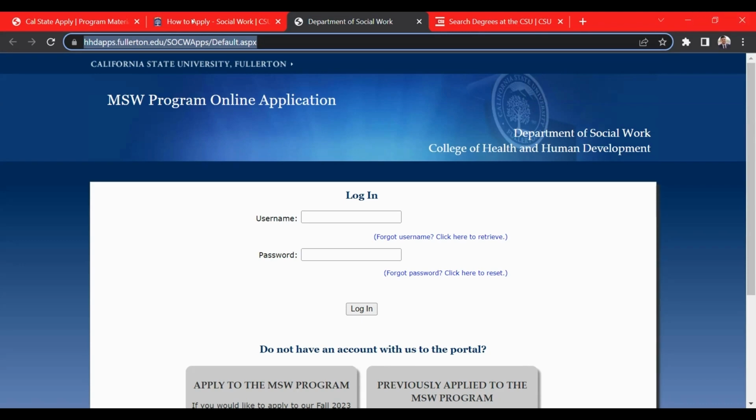Okay, but for Cal State Apply, we have to click submit and then request the transcripts. If we did not attend Cal State Fullerton for our bachelor's, can we do it prior, or do we have to do it right after we click submit for sending the transcripts? I'll put it this way: if you submit them prior, it'll take a little while for them to process them. It can take a few weeks.